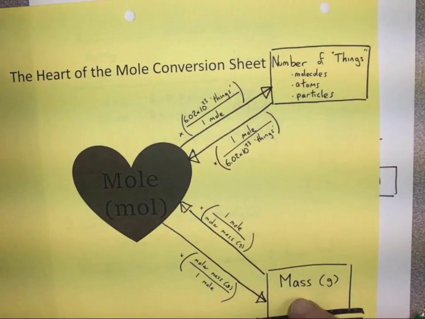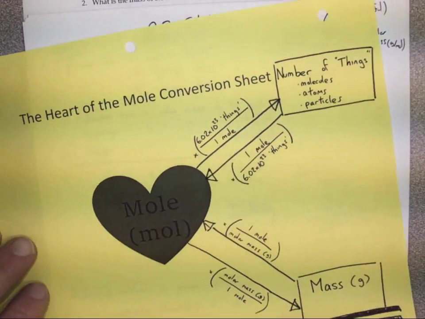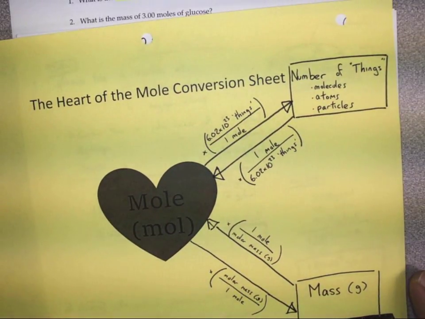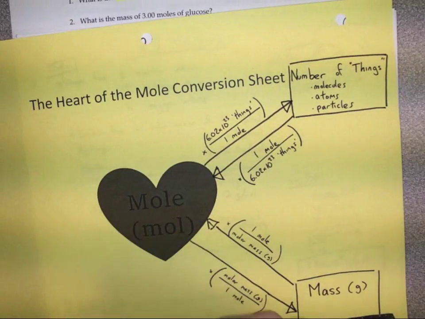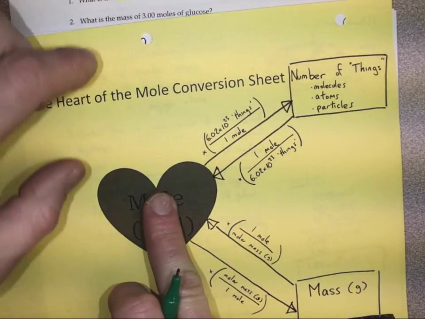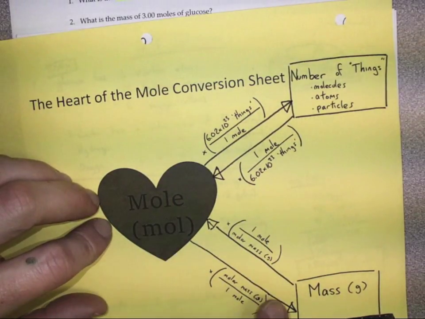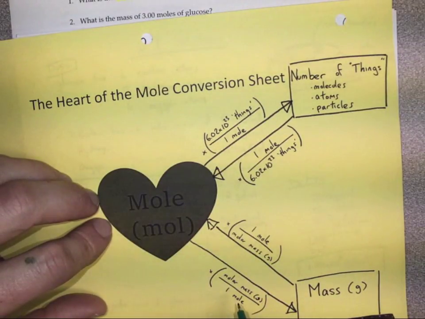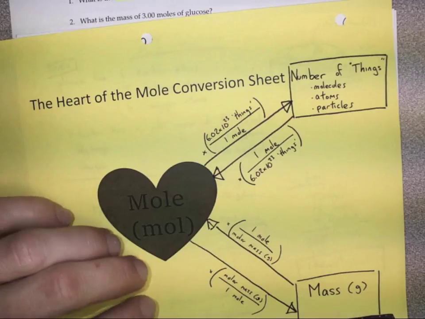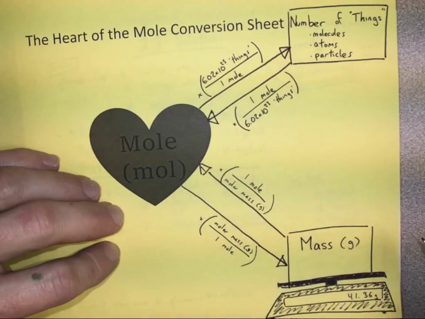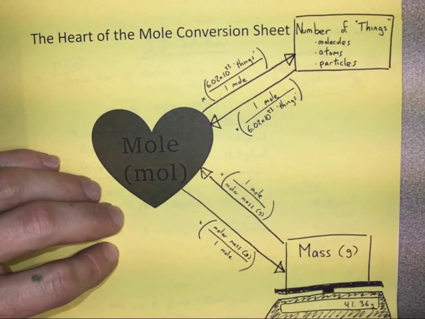Well, if we look at the question again, we're asked for the mass of 3.00 moles of glucose. So what we know is we have 3.00 moles of glucose. We want to get to the mass, which is over here. And so to get there, we're going to use this conversion factor, molar mass over moles, grams over moles. So we're going to multiply by the molar mass. That's a helpful tool we can use in order to decide what our path is. We're going to come back to this and maybe talk about how to use this to help us trace our paths as we go.